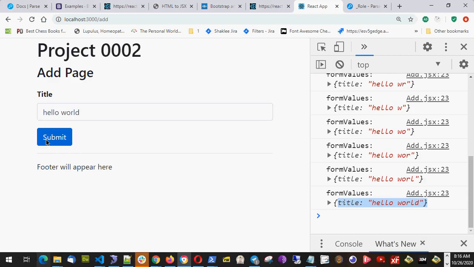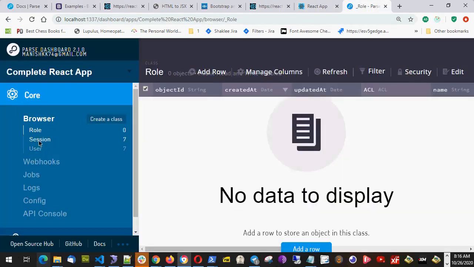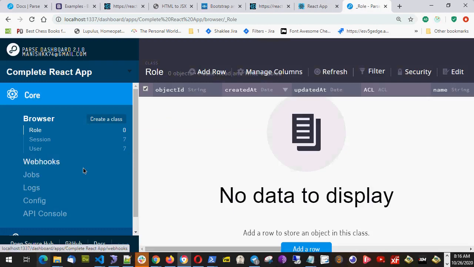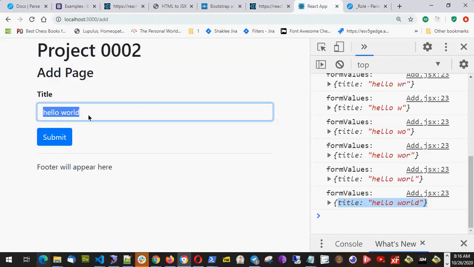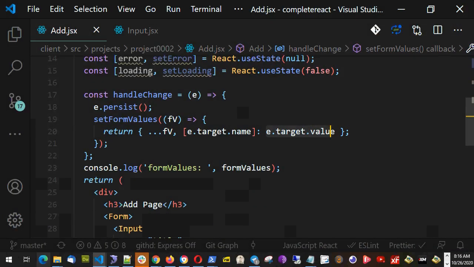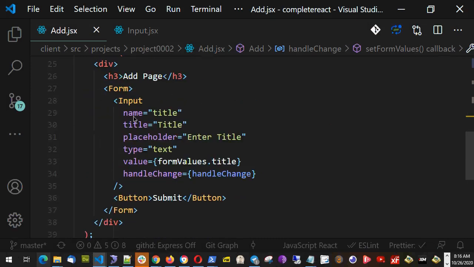When I click the submit button, I should submit this title to the backend database that is here. Right now I don't have any table created except these three. Once I click submit, since there is no table, the table will be created and data will be inserted. But if the table is there, then it will directly insert this into the table. Let's finish this thing off, though we have to do some finishing touches tomorrow.